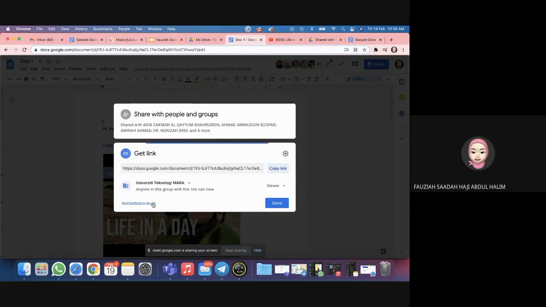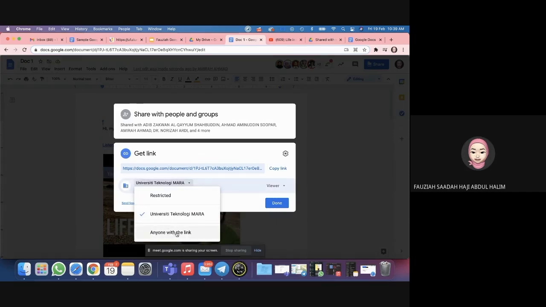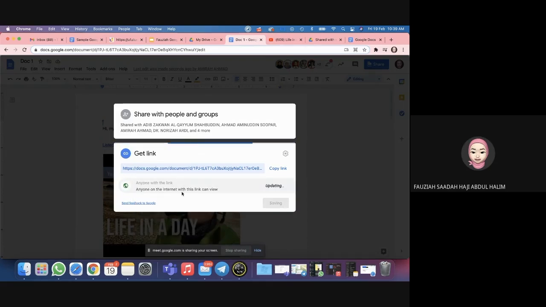Okay, so you have to remember when you are sharing anything using your Google UiTM, if you share dengan people outside, you have to make sure that it's anyone with the link. Maknanya anyone with the link that you bagi tu, they can open it. But kalau you buat UiTM saja, meaning that they have to access using their UiTM punya Google account.